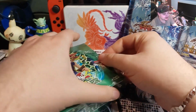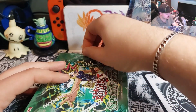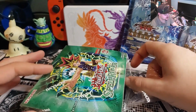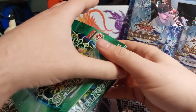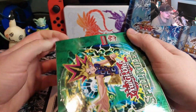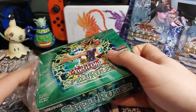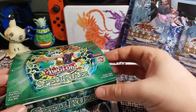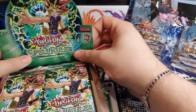I got like synchros, which were brand new back then. With Hidden Arsenal, you have to keep in mind, synchros had just released like one set or two sets before. They were not good yet. The tuners back then were terrible, and you needed some good support to increase people's will to play synchros, and Hidden Arsenal came out with such great generic synchros.